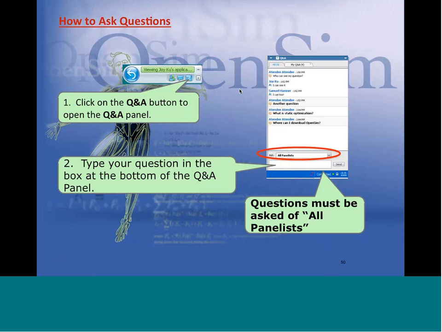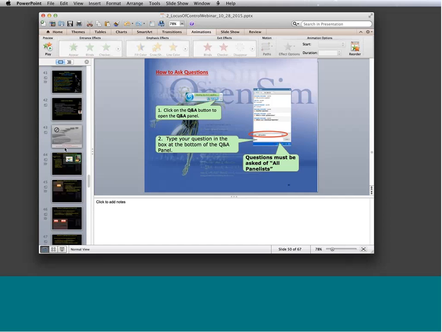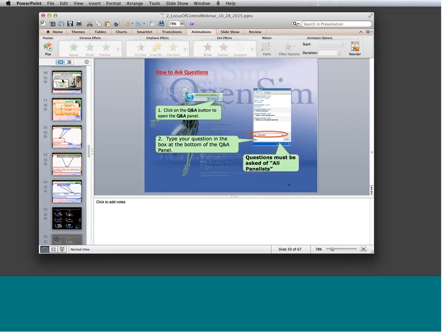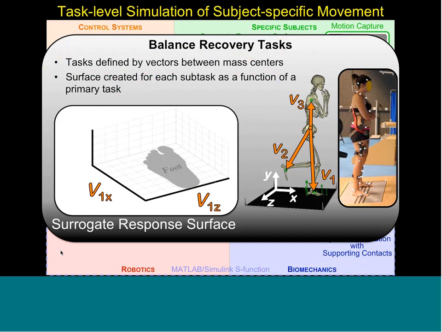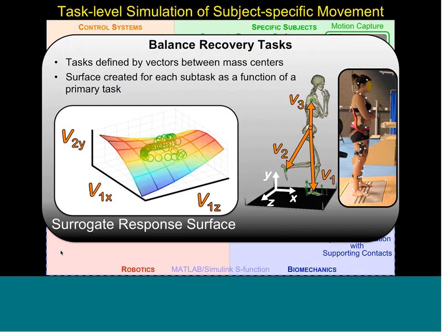So Misak, maybe can you go back to one of those slides? I think it was slide 30 that had the response surface. Yeah, and so what you can see there is on the floor, the primary task is represented by the floor of that three-dimensional space, and then only one component of the secondary task, the vertical component of the swing foot, is represented in the height of that plot. As you ride along that surface of where the center of mass is, where the primary task is, it gives you a location of a desired position for the swing foot.